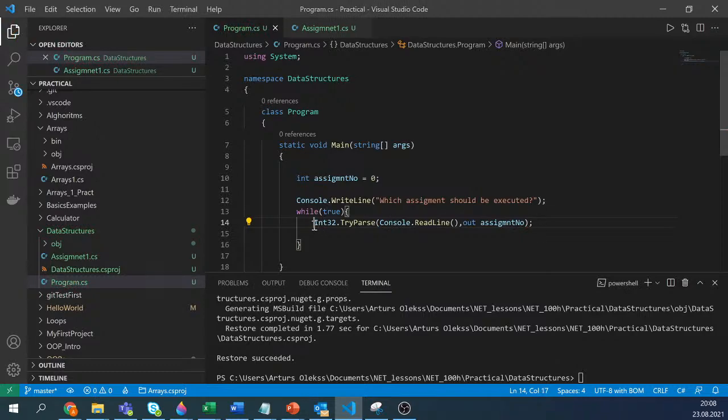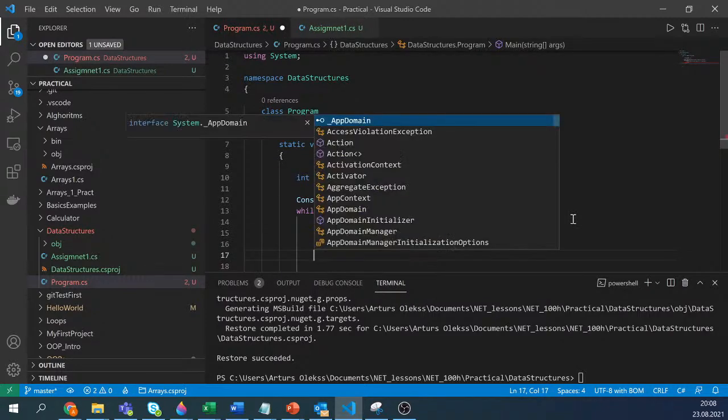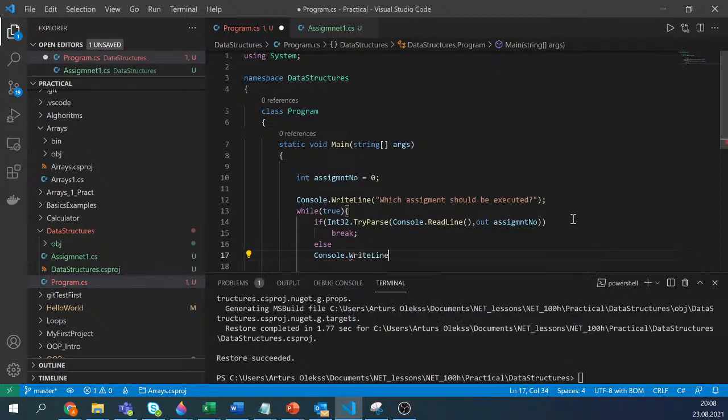If try parse is true, then we exit the loop. Otherwise we say, please repeat the input. So as to just check the input.